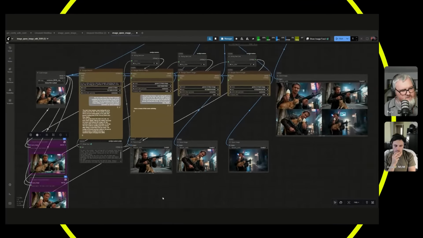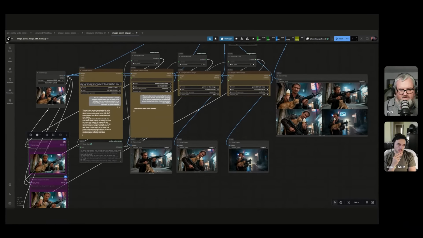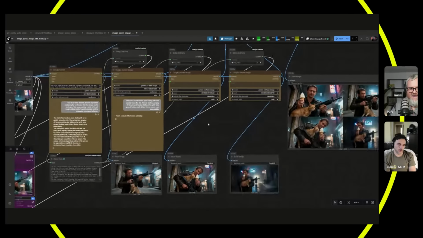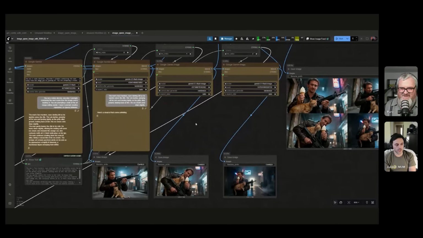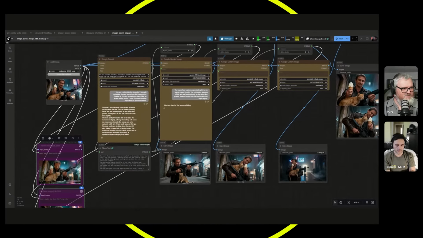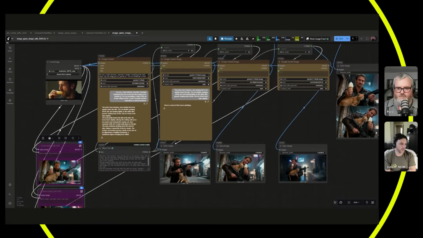Yeah, I understand when nodes get on top of each other, it can get a little confusing. So I'll try to only put them on top of each other when they're part of the same step, and left to right as much as possible, so that it doesn't get too confusing. I get that this is just stacked in a different way, but hopefully it makes more sense. It's funny because I really don't like the way it is right now. I would prefer the other way, but that's okay. That's also something that might just happen naturally. But hey, guess what? That's the beauty of Comfy. You do whatever you want.